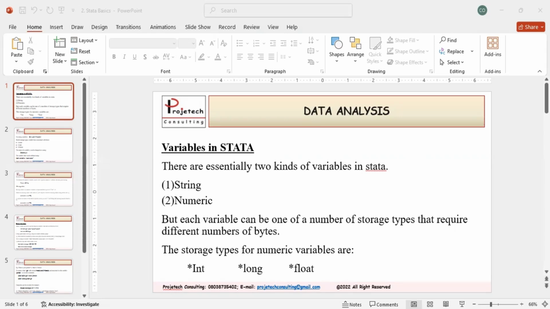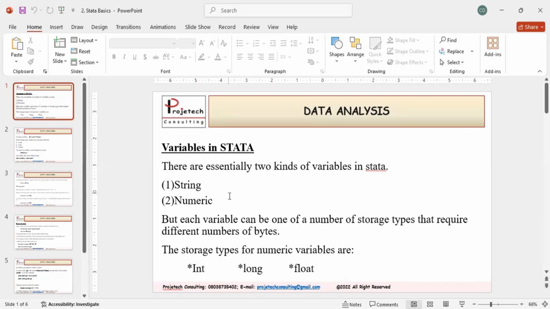So any variable that is in word is a string variable, and the ones in numerical form are numerical variables. So you see that the first column is red, which is because STATA saw that particular column as a string, where you have student 1, student 2, student 3, because those are in word, while the other ones are black because they are in numeric.